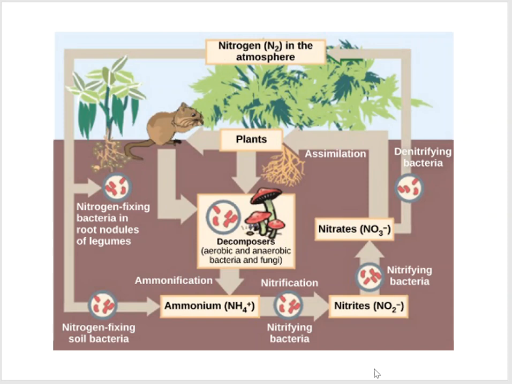Here's the nitrogen one. So a process of nitrification, ammonification, and again, this is not a chemistry class, but what I want you to notice, the arrow on the left, nitrogen in the air, atmosphere, plants can't use that.